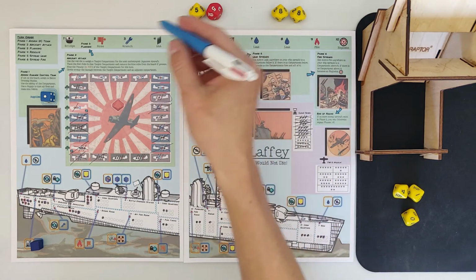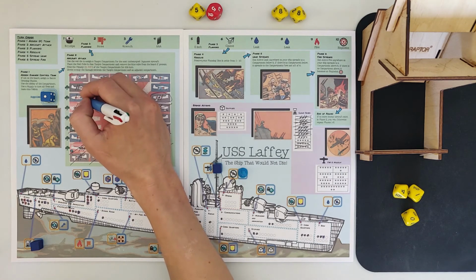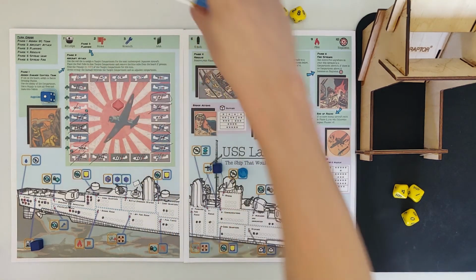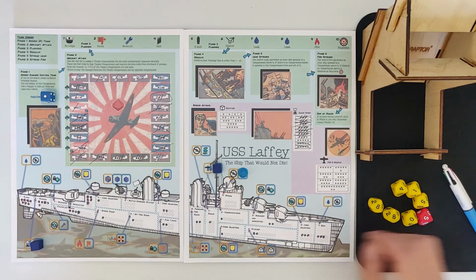Then we have the 5-inch gun. And we're gonna go ahead and hit, let's see, these two guys with that. 1, 2. And then the leaks, they're not gonna happen since we did not have an attack for this turn.